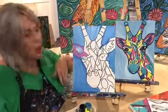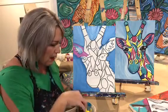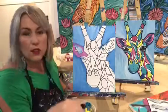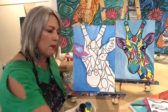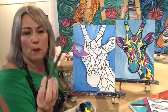I want you to do a blue wash, a light blue wash. In this pack you'll get blue, pink, yellow, turquoise, black and white. So I want you to grab your blue and your white with your medium sized brush, my favourite brush. This is an 8 if you've got the pack.